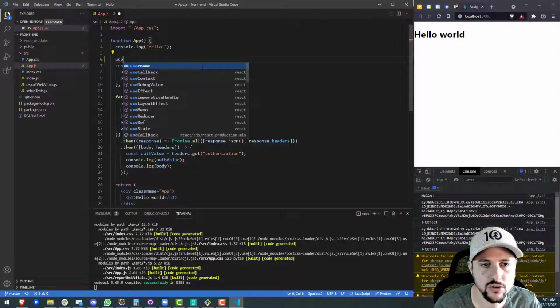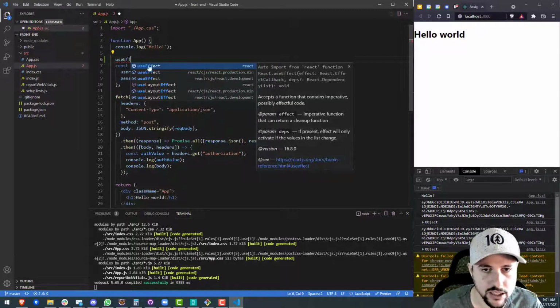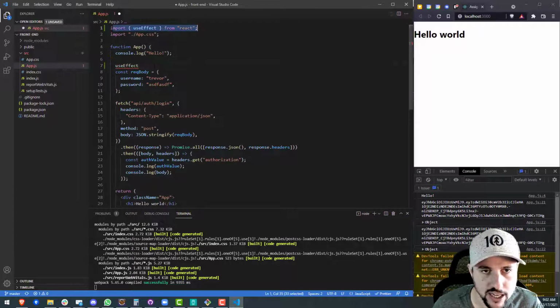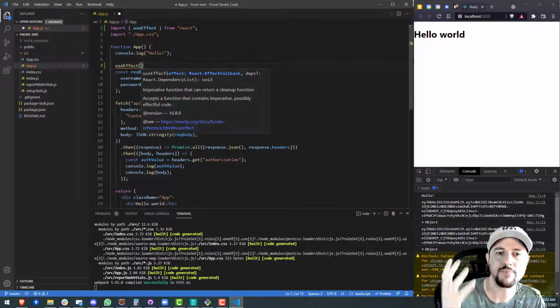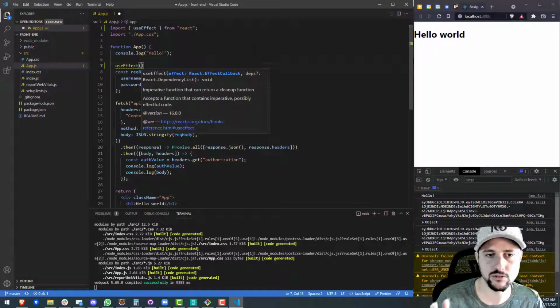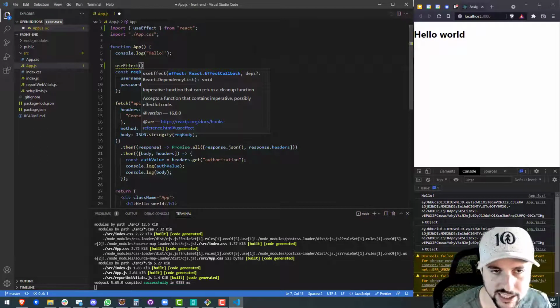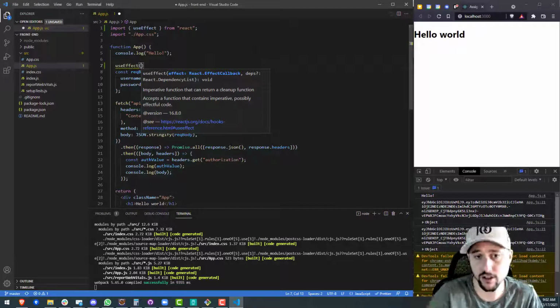So when I say useEffect, I can click on this guy here and it should import it. Boom. So you see it imports up here, from React, it brings in the useEffect dependency. So now useEffect is just a method. That's all it is. Don't get too wigged out about what this thing is. It's just a method. It's a function. We're calling a function, right?